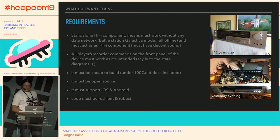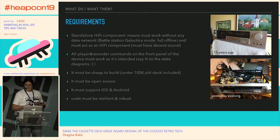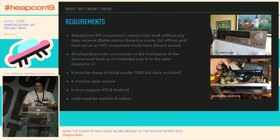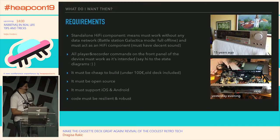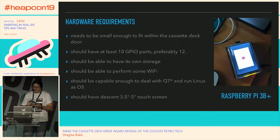On the right side, you can see how I have luck that I already have an appropriate deck available at home. The first picture is how it used to work a long time ago, and the second picture is from yesterday evening after all the hard preparation. To have it complete, you also need the hardware preparation first.